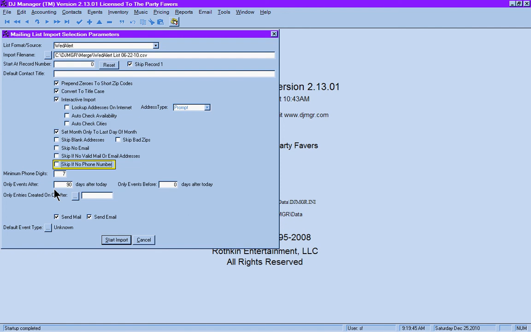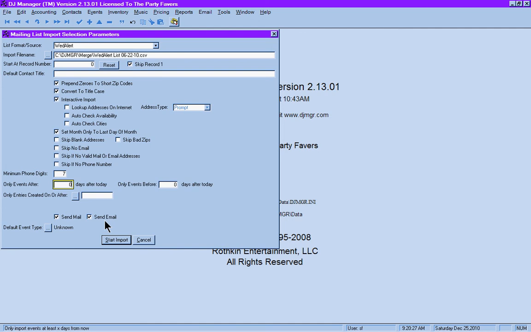Brides are planning their wedding and they're getting married someday, but they may not know exactly when, but because the online software or the card that they filled out at the bridal show says, tell me what your wedding date is, they simply put in whatever they want. So the bottom line here is, yes, you can say only events after 90 days, thinking that if the wedding date is correct, then they most likely have a DJ service or the service that you provide at least 90 days out. You can certainly change that to 30 days, 10 days, or if you don't care at all, you can simply say 0 and it'll include all of the events for you. Okay.